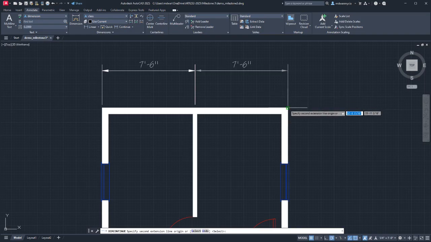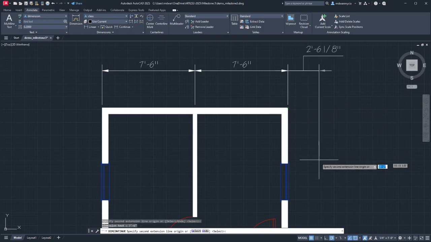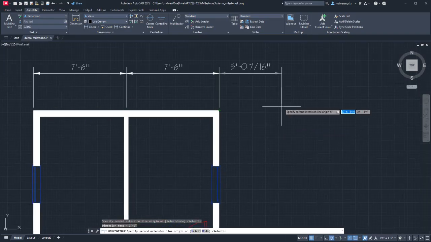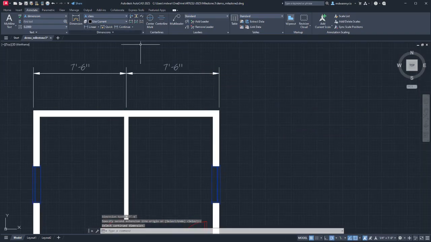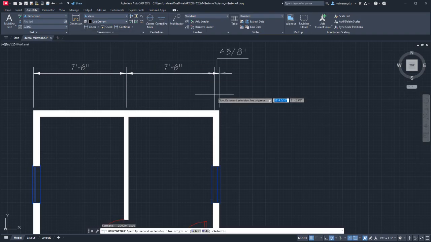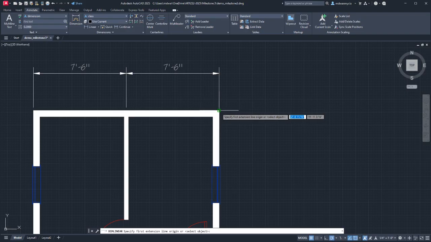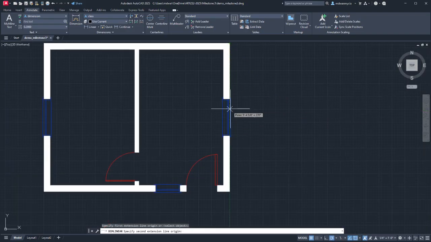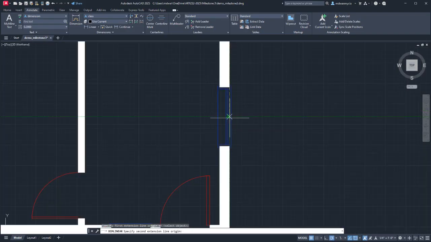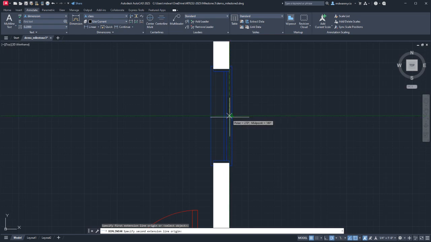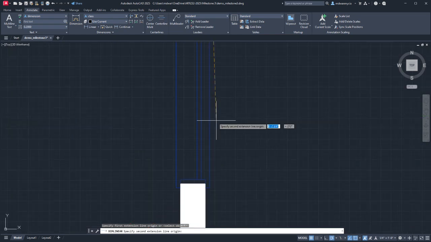And what we're going to do is find that center point right there. Once we've done that, I'll hit spacebar and then spacebar again, just like hitting continue. Oh, except it wants to start a new one. So we'll do linear instead, start at the corner, and then I'll find the middle of where this is. And it's kind of tricky because we don't have a line there.